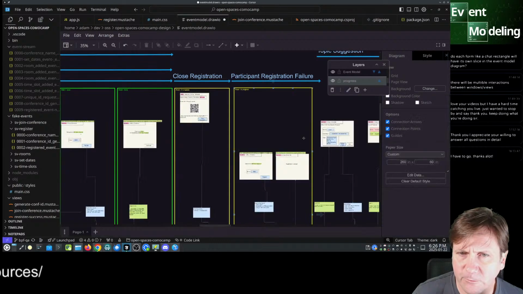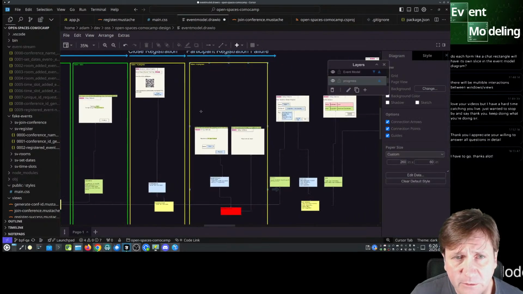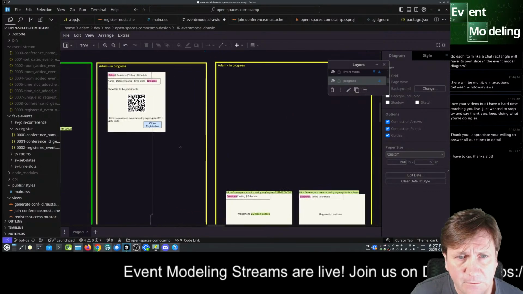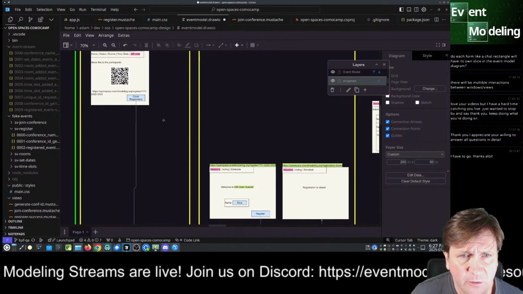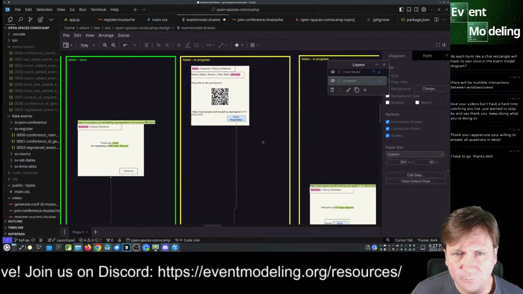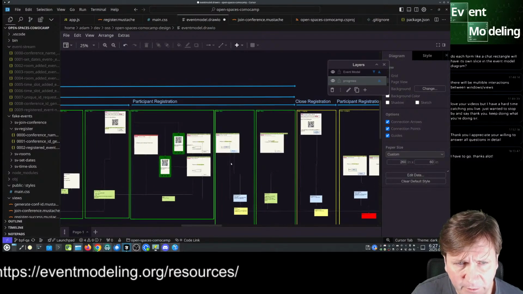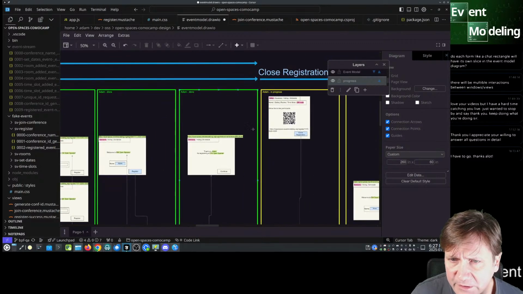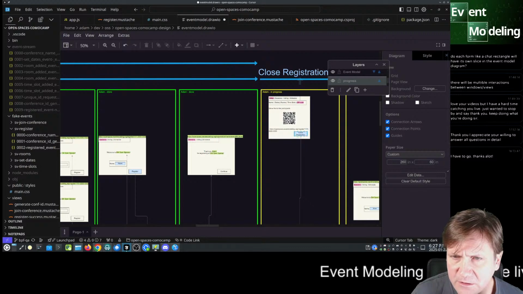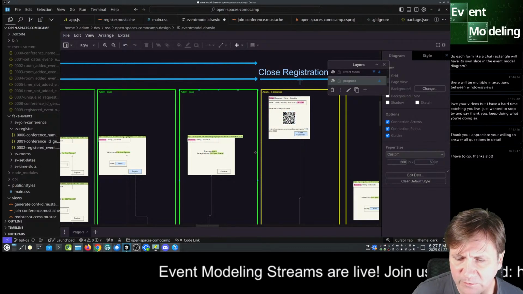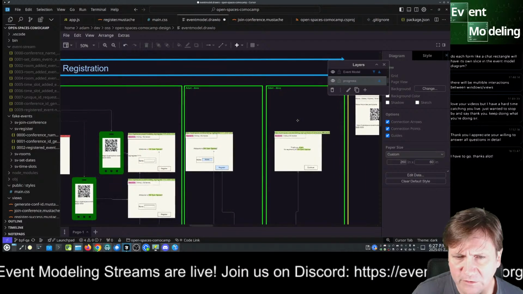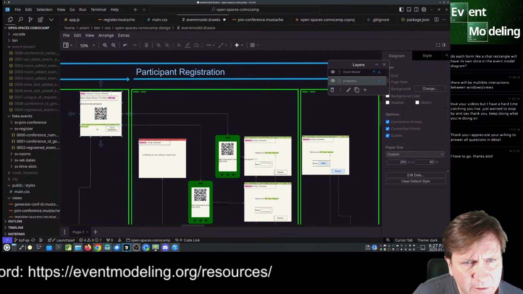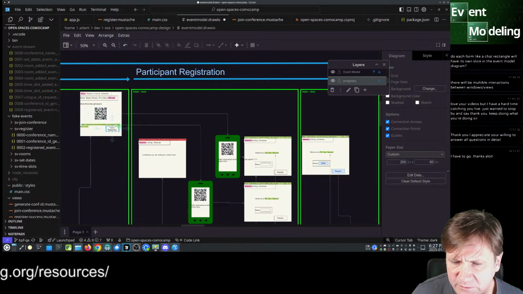So, on to the next one. So here we need to do this registration close. And how do we end up there? Okay, so we have this close registration button that is just on this page. So we just have a post for the current page. So this will be conference. Yeah, I think we have a, what do we call this page? So this is register. What do we call this one? Conference something.